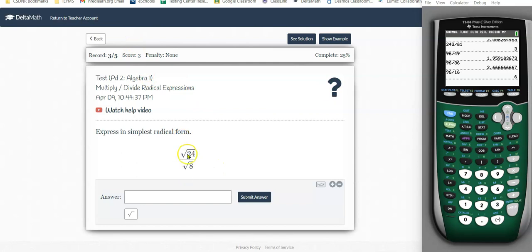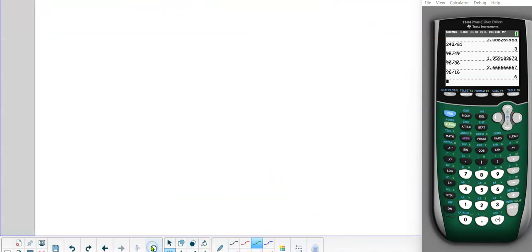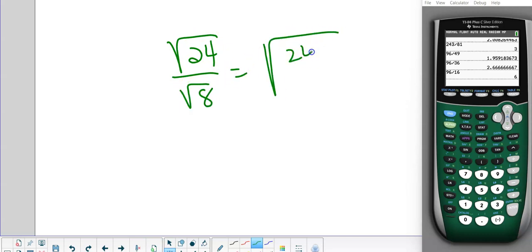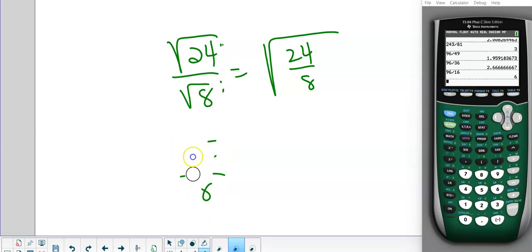Now remember, when you have a division problem like this, if they both have radical signs, then they can be simplified. This can be turned into a giant radicand. But something like this cannot. See that? They don't both have a radical sign. So I actually cannot divide these. But since these both have a radical sign, I can divide them. So let me erase this here. That is not the problem that we have.